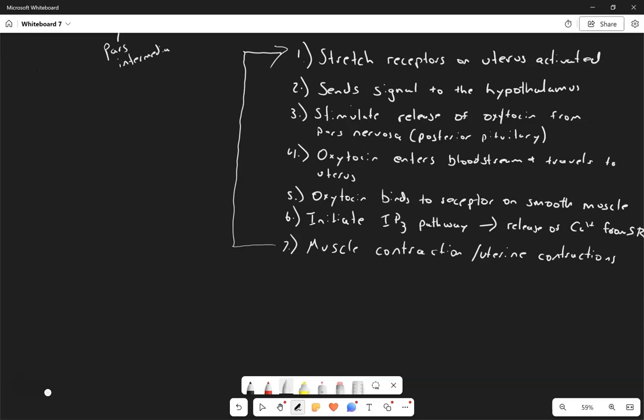back to the hypothalamus, because more stretch receptors are going to be activated. And so if we have a signal that results in a feedback loop that then is going to result in the release of more oxytocin, what do you think we call that? Where we have oxytocin being released, and the effect of oxytocin being released leads to more oxytocin being released. That is a positive feedback loop. Positive feedback loop. So oxytocin is one of the hormones that results in a positive feedback system.